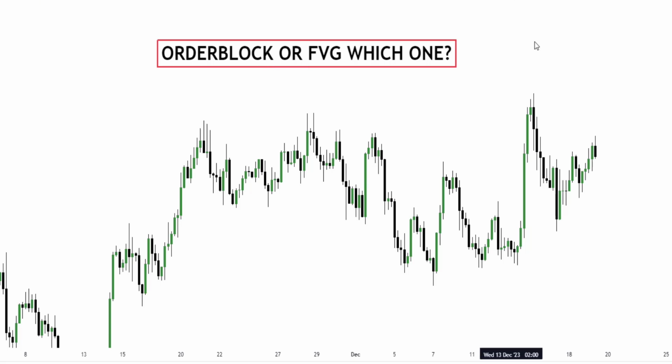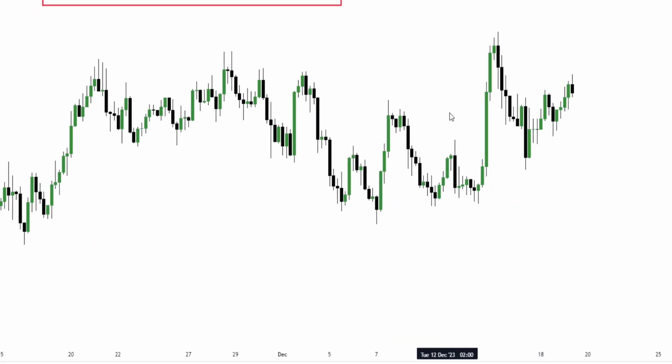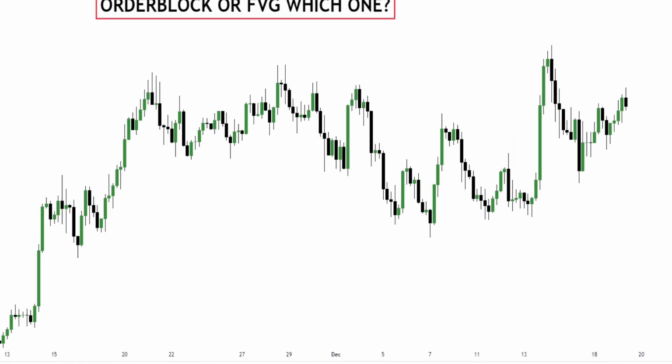Now, I have a scenario right here which I want to show you, and I'm going to show you what to do in such a challenge. Because these are some of the places that you will see price coming to time and again. Now, this is a particular chart I want to show you. Look at this. I want to show you where price started coming. You have a shifting market structure right here, and price has just been moving, break of structure.